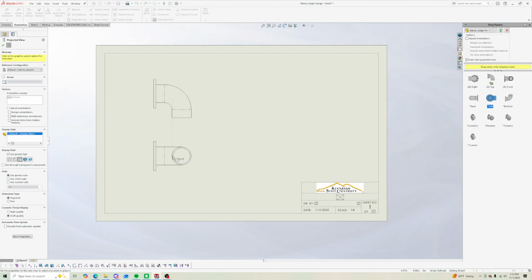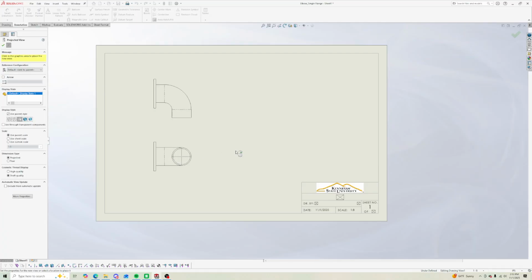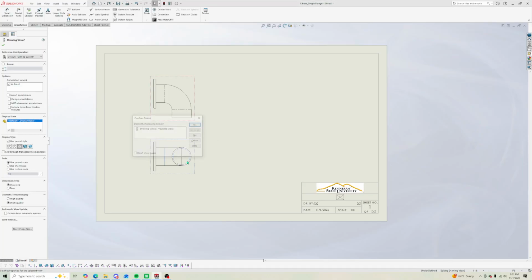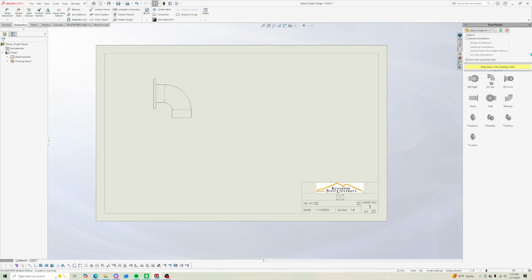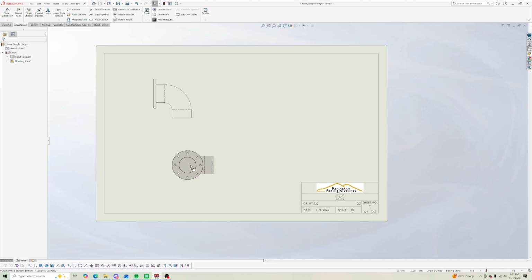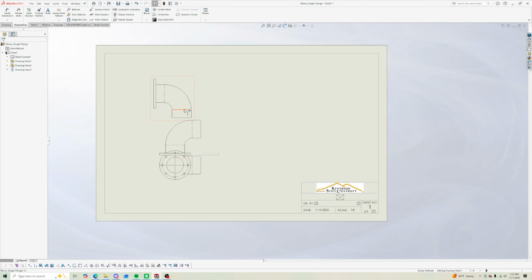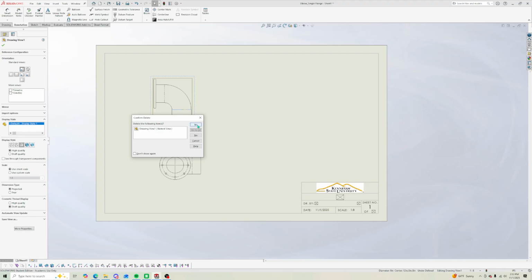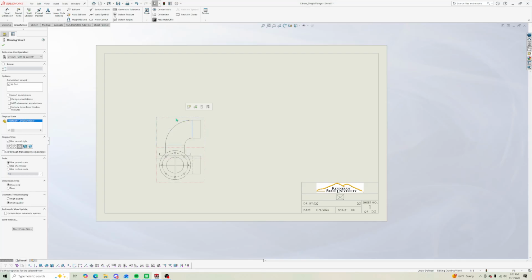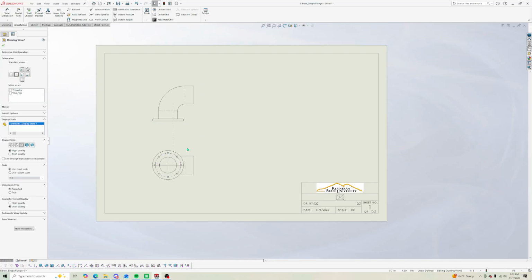This bottom one. Delete that. Move that one up. That one over.